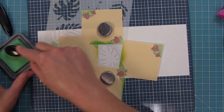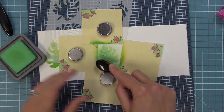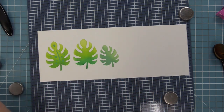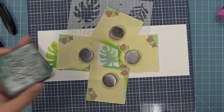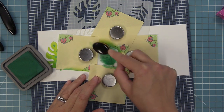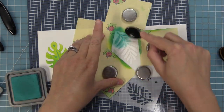Next up we're working with the smaller leaf, using Cracked Pistachio in one color but adding more ink in certain areas so it's not completely even — giving it a really cool dynamic look. We're going to line up the details using the etched guide on the stencil, hold it in place, then add Pine Needles ink for the detail. Once all those little details are inked up, we remove the stencil — look how beautiful this is! This time the details have a much darker, bigger contrast look, which I think is really fun.